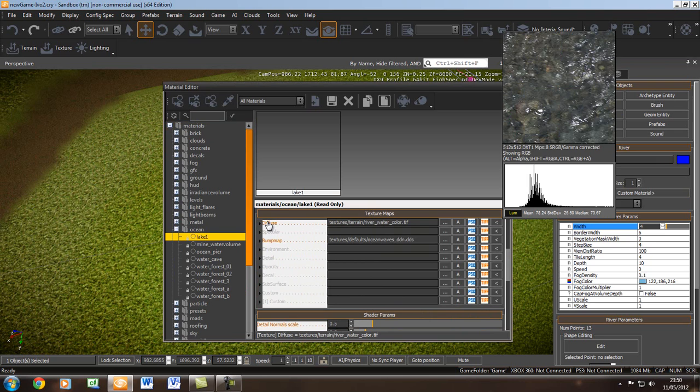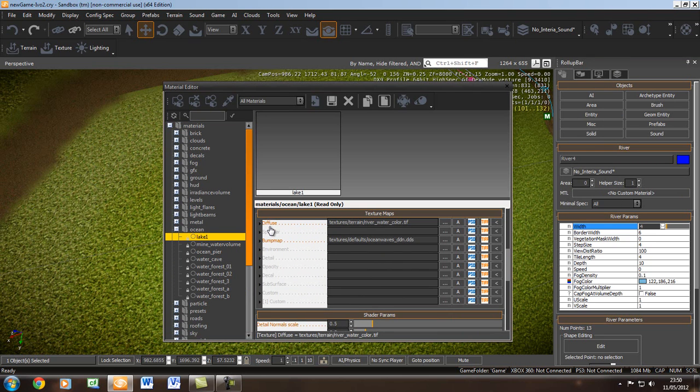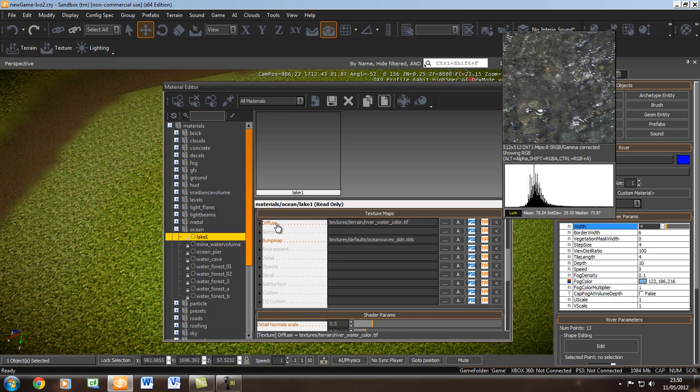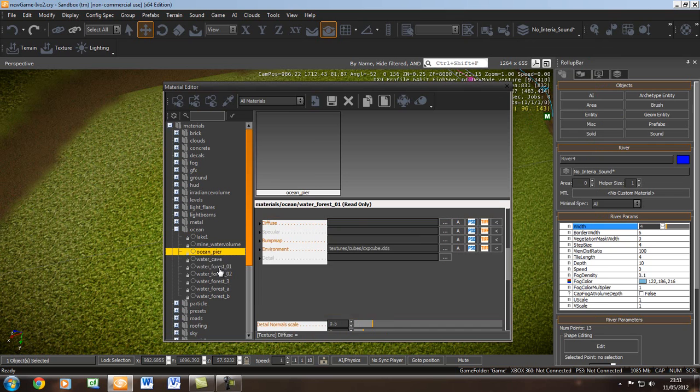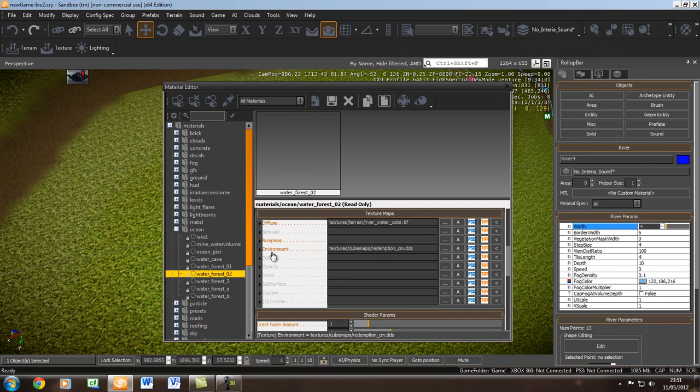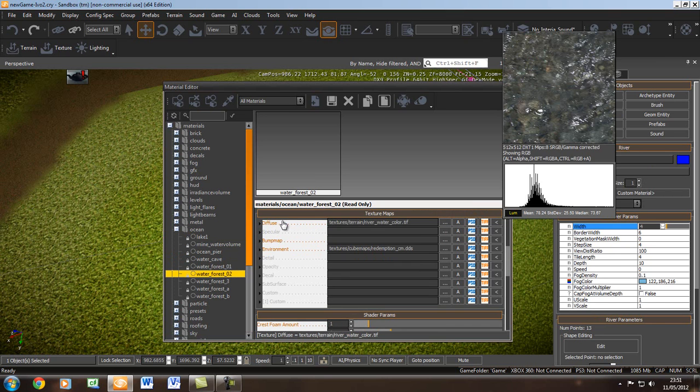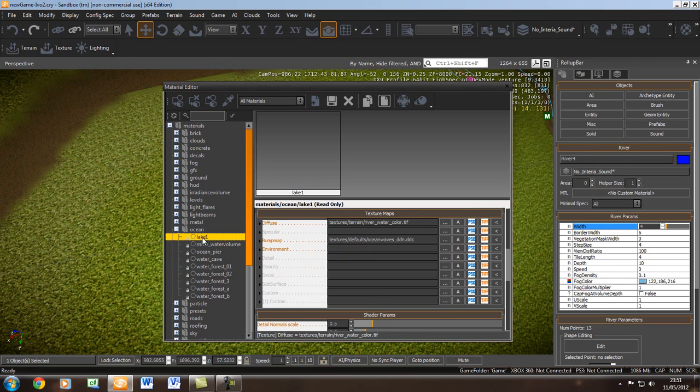for my river, and you can scroll down to diffuse under texture maps and just move your mouse over and you can see a preview. Most of them are very similar, so I'm going to use this one. Assign item to selected object.